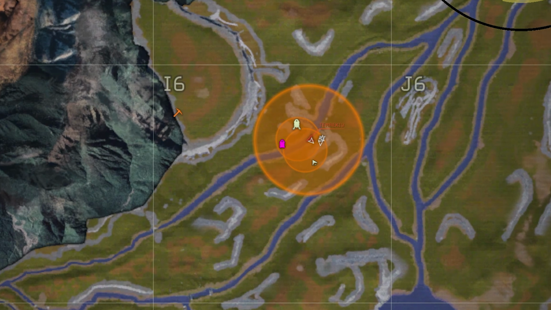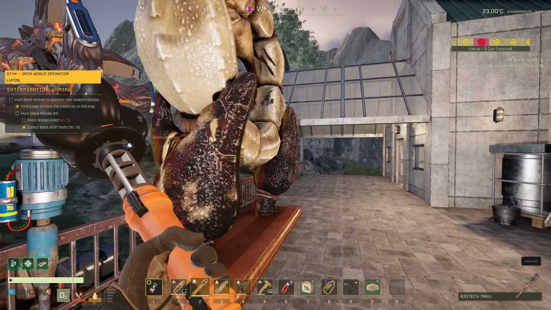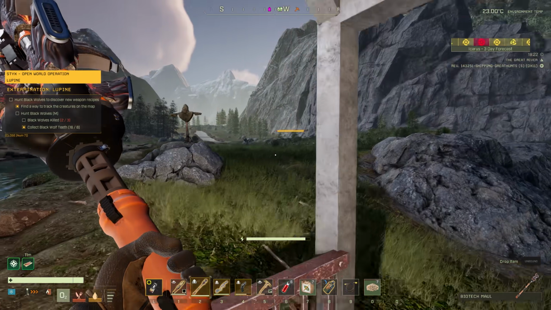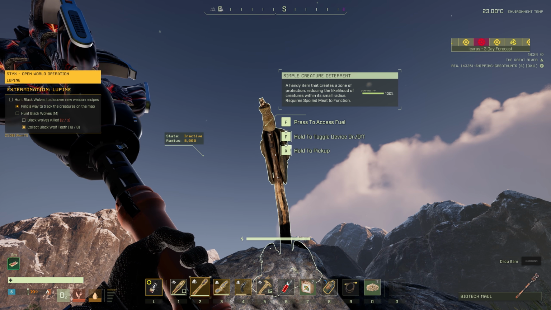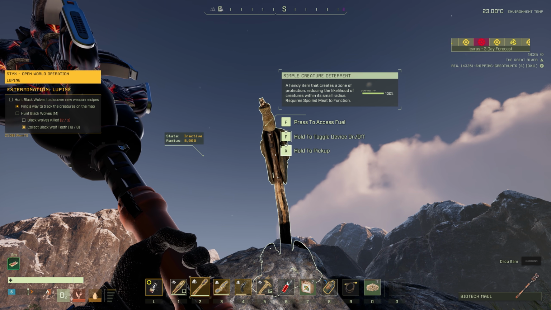12,500 radius. If we zoom right in. Oh, wow. That's far larger of a radius than the 2 smaller ones from the non-powered old-fashioned creature deterrents, which I think I could probably take down at this point. Get rid of these once and for all. Stop using the spoiled plants in there. And we use the spoiled plants for gunpowder.